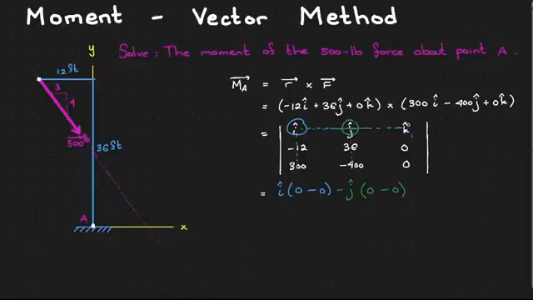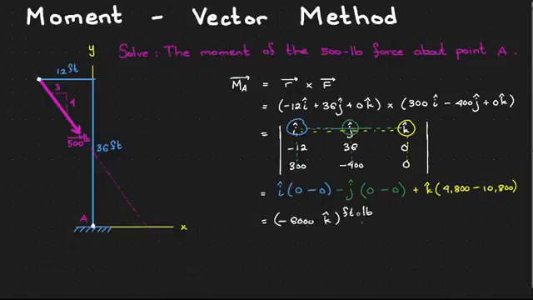And finally, you pivot on k and you cross out everything below k and everything parallel to k, and the 4 remaining numbers need to be cross multiplied. Negative 12 times negative 400, that's positive 4,800. Minus 36 times 300 is 10,800. Moment about point A is equal to negative 6,000 k hat, and of course the unit is foot-pounds.